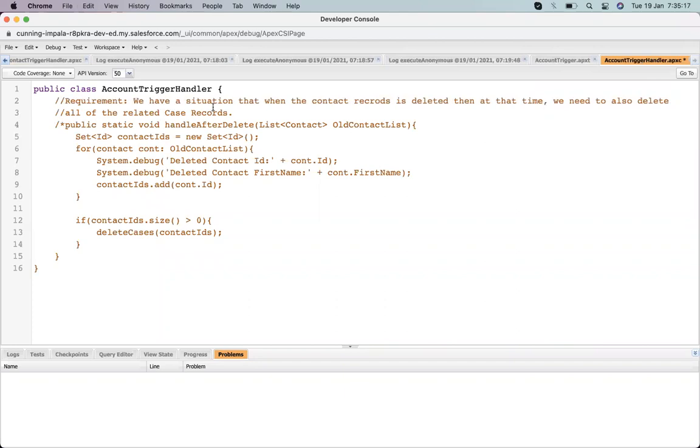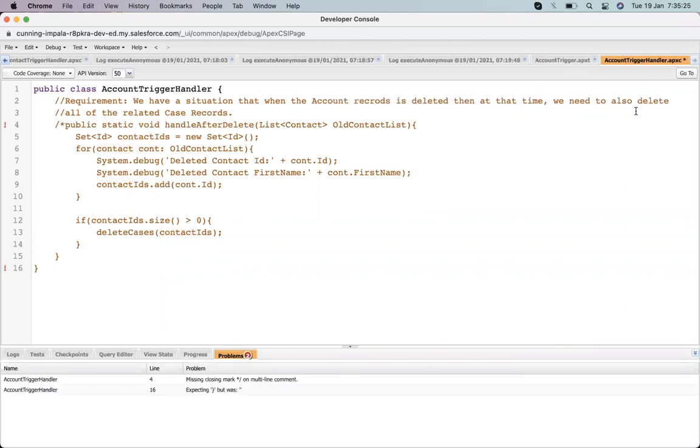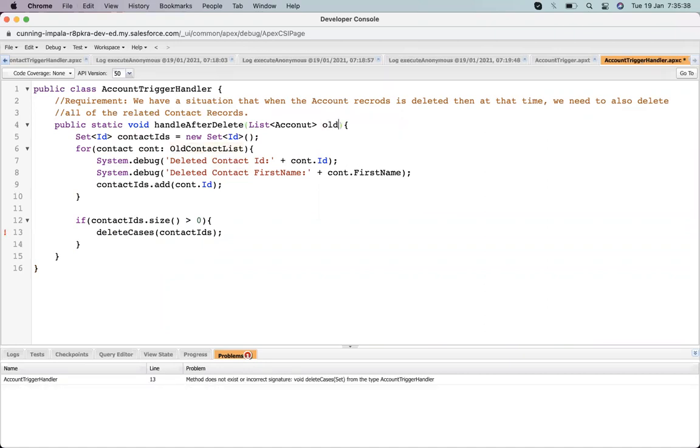Let's also paste the requirements: when the account record is deleted, then we need to also delete all the related contact records. Okay, so I come up here, handle after delete, and instead it becomes a list of old.